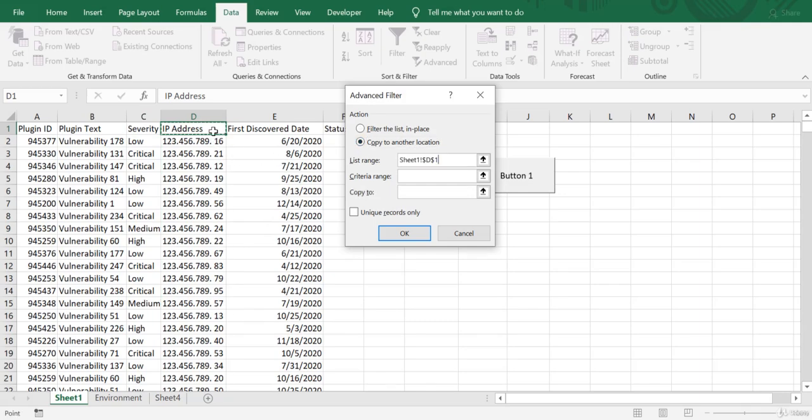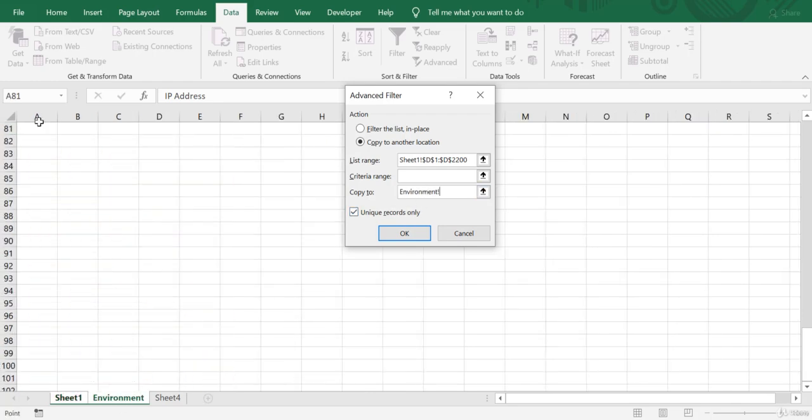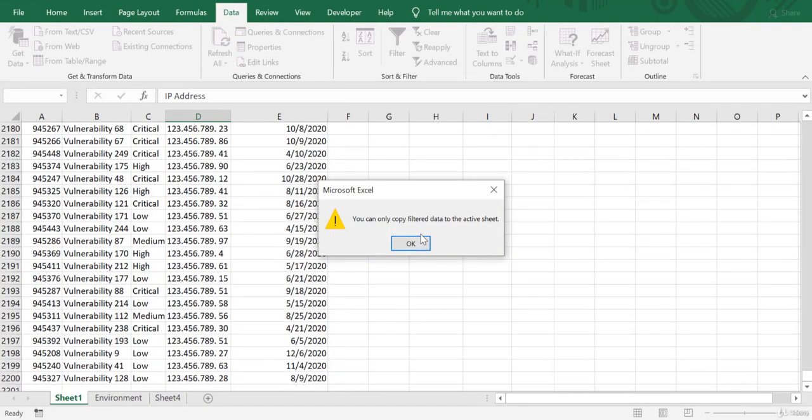Click on the top column, Control Shift, and hit the arrow key all the way to the bottom. Then you make sure you click on unique records only, click on the copy to, then go to the environment tab, select the row and click OK. Oh, what happened? You get: you can only copy filtered data to the active sheet.